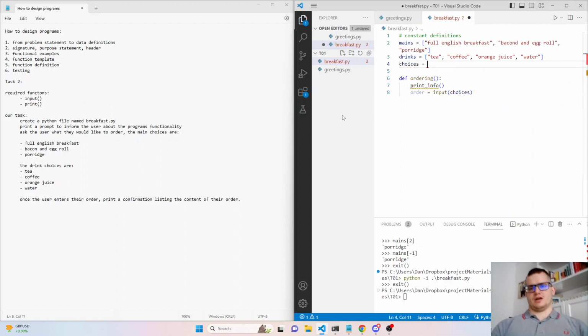So I separated the print info of what the program does and the choices. This way, if you ever change either, you don't have to go into the whole print info and the choices longer string. You have it separate, so it's more flexible and more easily changed. So for the choices prompt, what do we need to do? Well, we don't have to define it yet because now we are just having a big picture overview of what our function needs, and we will fill in the details later.